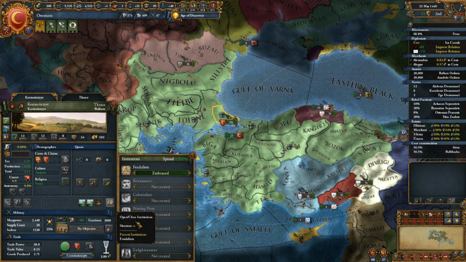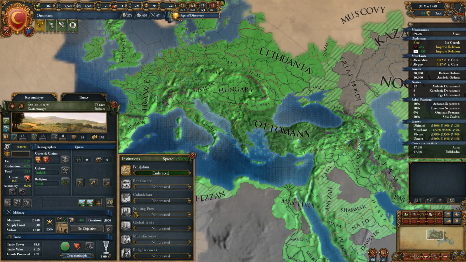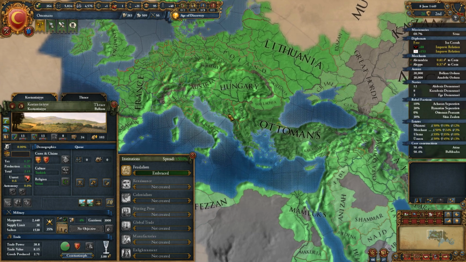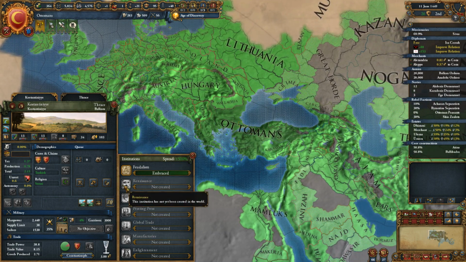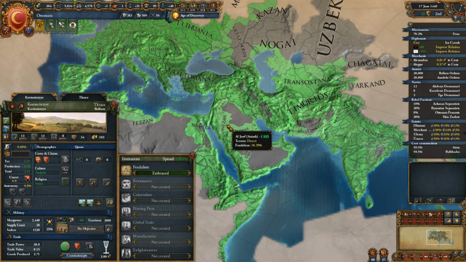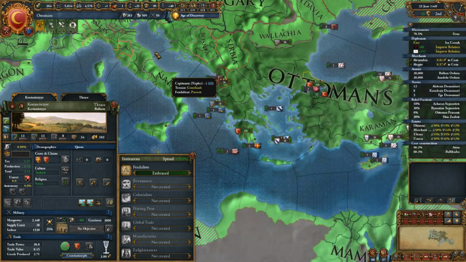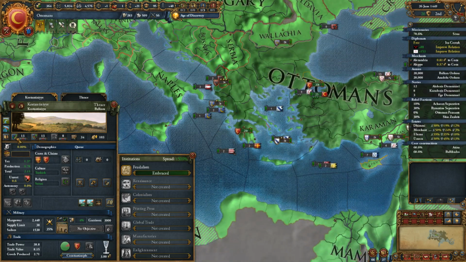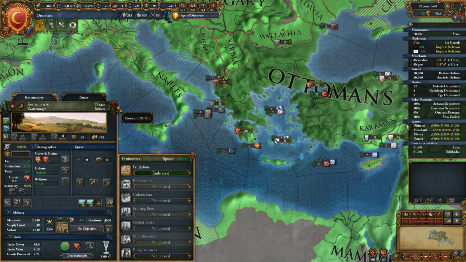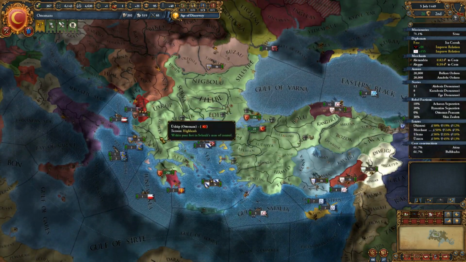Show me my institutions. Okay, so these are called institutions. There are feudalism, Renaissance, colonialism, printing press, global trade, manufactories, and enlightenment. These unlock every 50 years. So in probably about 6 to 7 months, we should start looking for Renaissance to start. Right now we already have feudalism, and everybody in light shaded green is working on it. It'll probably pop up over here in the Italian states, and then hopefully we'll be able to increase our development enough in Constantinople to get a chance to get it, and it starts spreading throughout our little empire here.